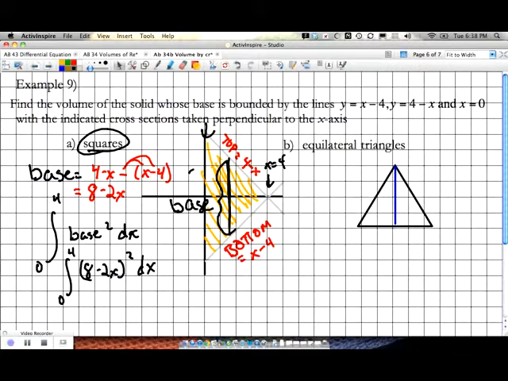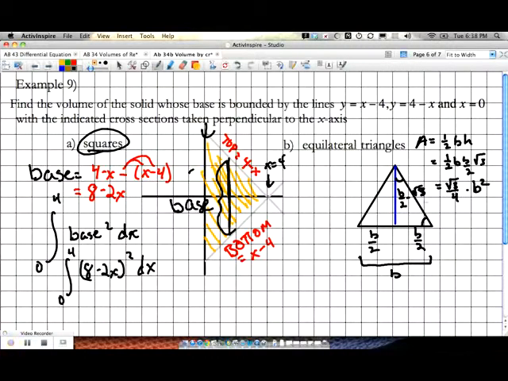Make it more equilateral. So we know that these are still b over 2 because the whole base is just b. But because it's equilateral in a 30, 60, 90 triangle, that changes the relationship. So this is b over 2 times the square root of 3. So the area of an equilateral triangle in terms of the base is 1/2 the base times the height, which is 1/2 b times b over 2 times square root of 3. So when we simplified that, we got square root of 3 over 4 times b squared.